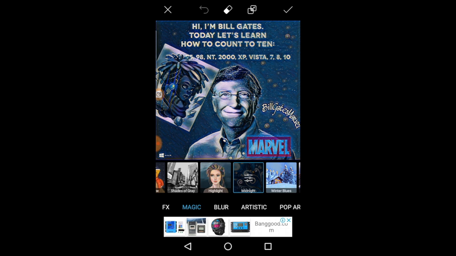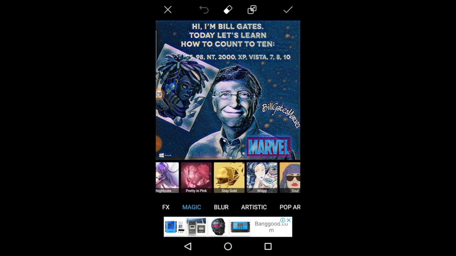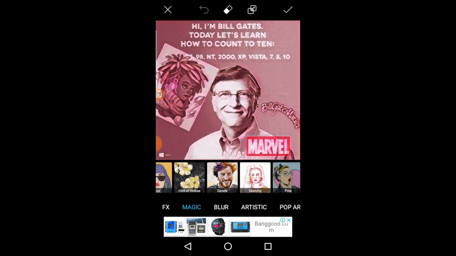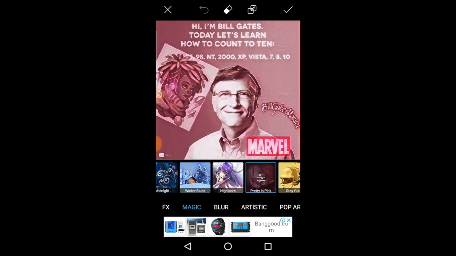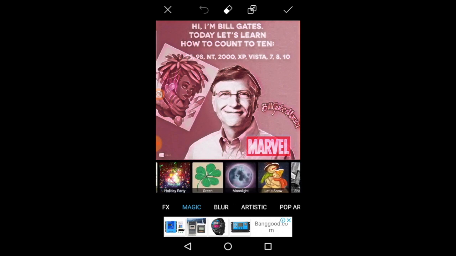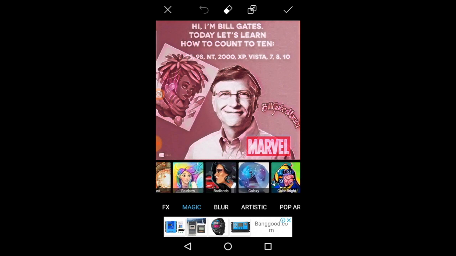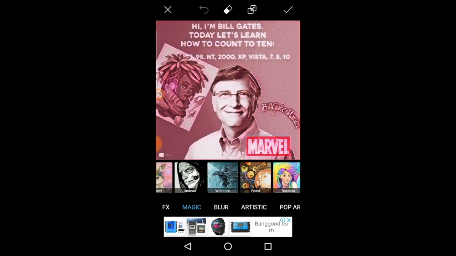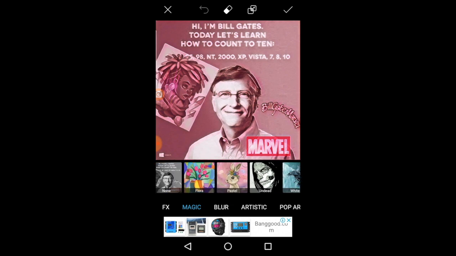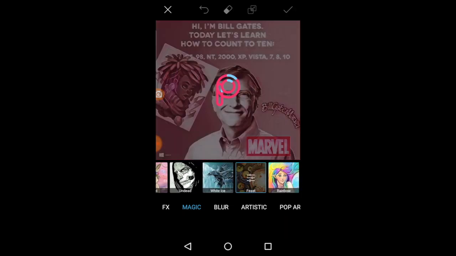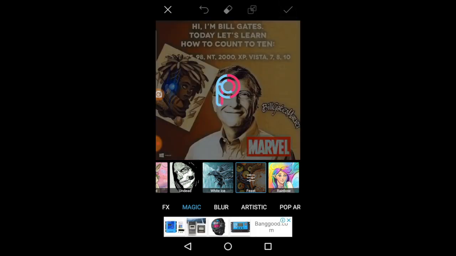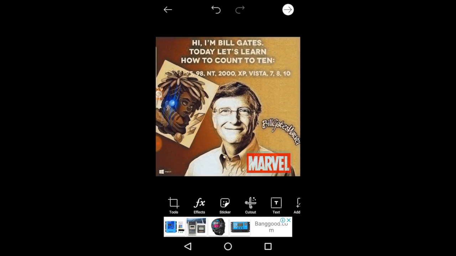See, something like that. It makes it look cool. So I can choose any one of my choice. I can take pretty pink. Yeah, not so cool. So that's magic. There are a lot of magic effects. They add magic for every version. So you may be watching this video for another version. You check your magic, you may have better options. At first there were like 4 or 5. Now the community is improving. Now let me take another one, fist. I use fist a lot. It's so cool. Let me validate, and this is editing with PicsArt.